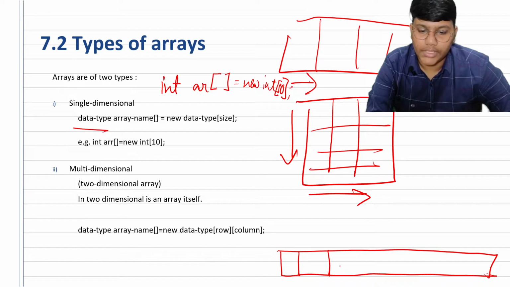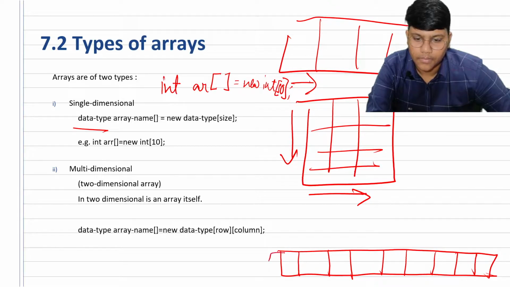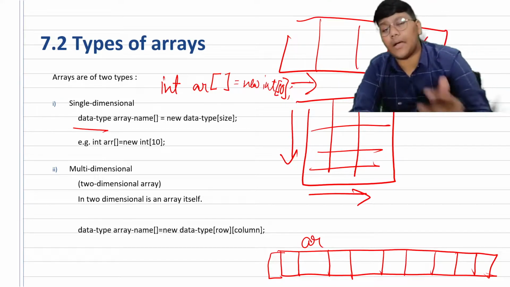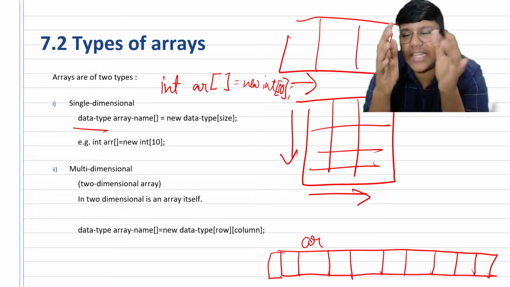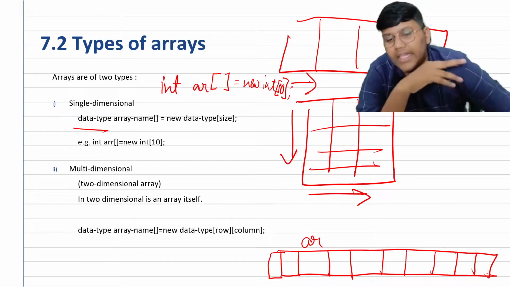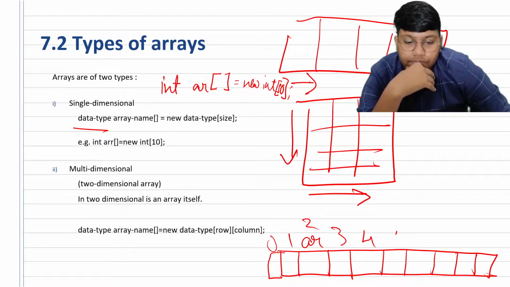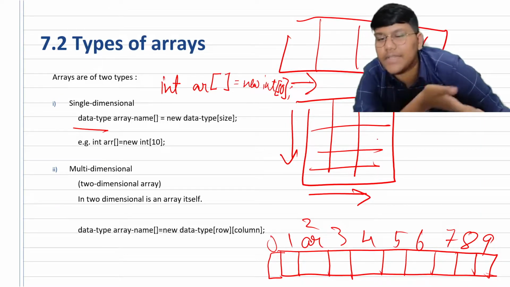1 2 3. So this is array AR. It will use the same amount of memory space as using 10 int variables, but it becomes very easy for the programmer to refer to the variables. Now he can just refer to AR and their indexes. Now how do they refer? What are indexes? We'll study later on.